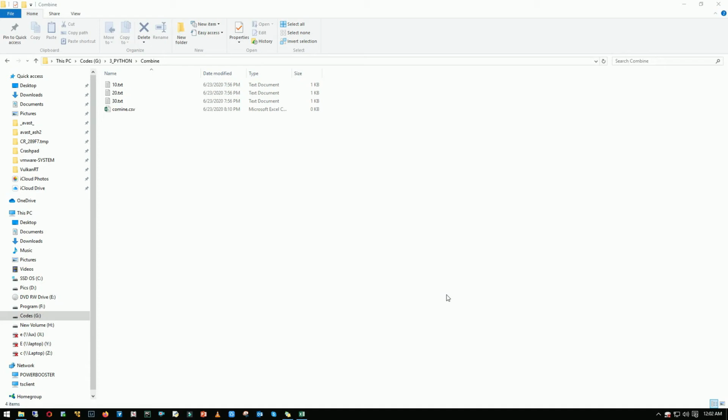Hi guys, today let's learn how to combine multiple files in a folder using MS Power Query. So we have learned combining files using Excel, VBA, Python and lot more. So today let's learn how we use Power Query and get this job done. Without much delay, let's get started.